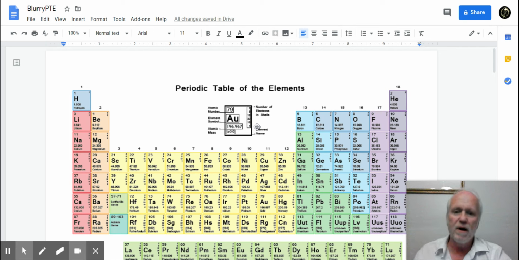On this chart, we have this little box here on the side. This is my favorite chart, by the way. ScienceNotes.org and Helmenstine. Check it out. So on this chart here, you have the number of electrons in the shells. You'll notice that the first shell has 2 electrons, the second shell has 8, and the third shell has 18. So these are called orbitals or shells or energy levels. All the names mean exactly the same.